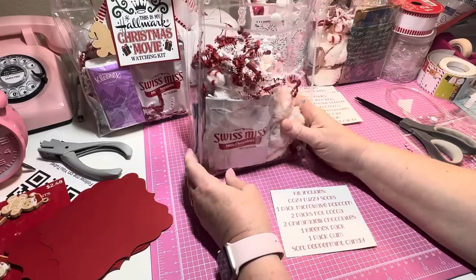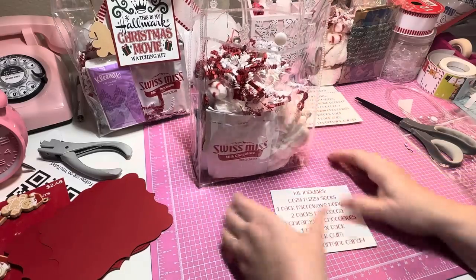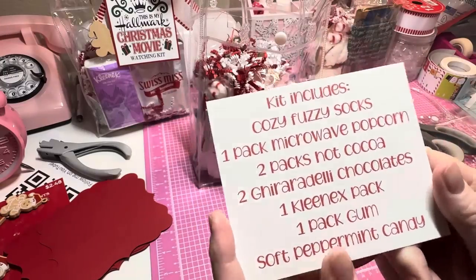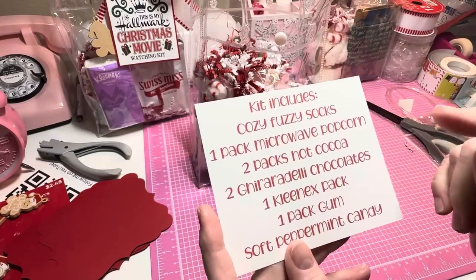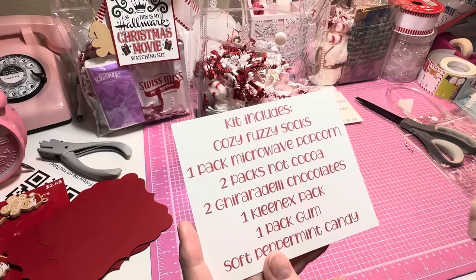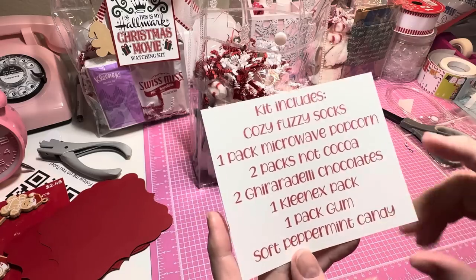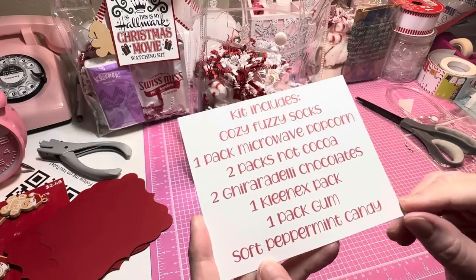Now, you want to have a list of what is in the kit. So I've typed this up. I actually had this saved on my Cricut Design Space. So the kit includes fuzzy socks, microwave popcorn, two hot cocoas, two Ghirardelli chocolates, one Kleenex pack, a pack of gum, and some soft peppermint candy.